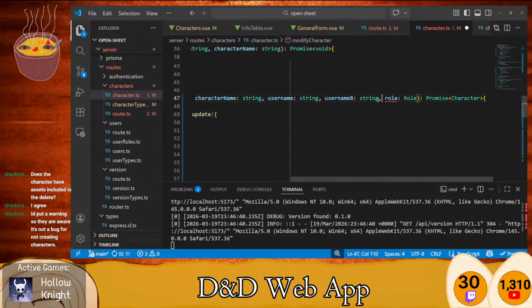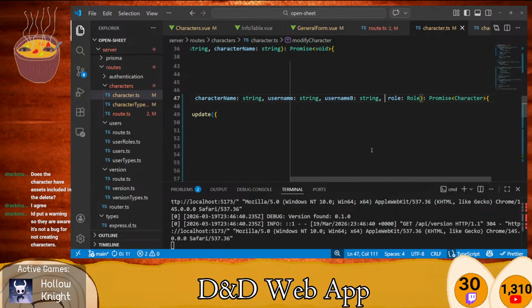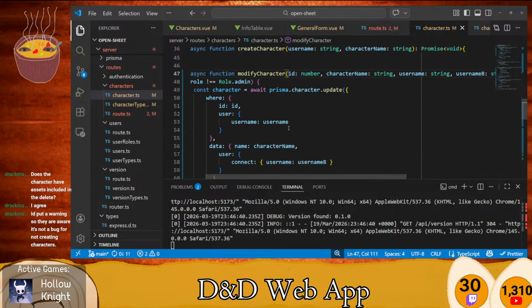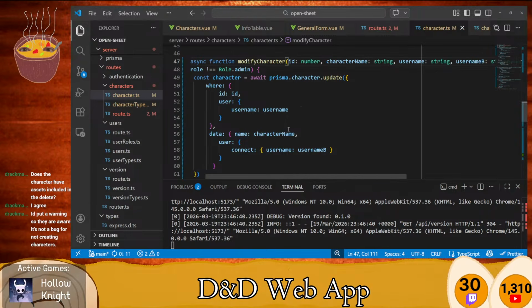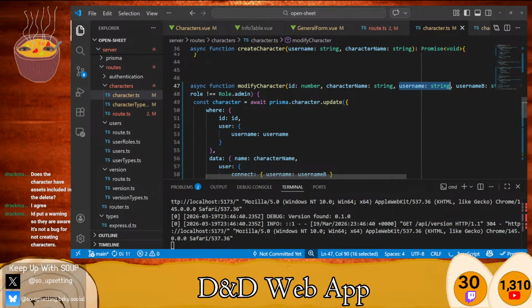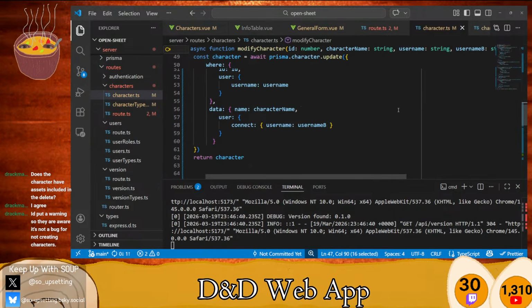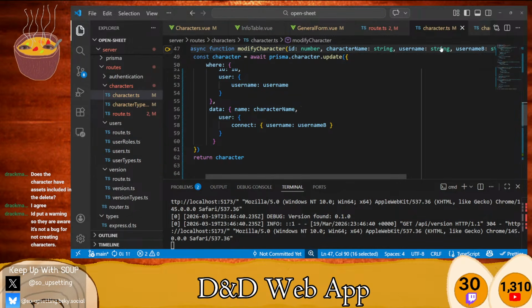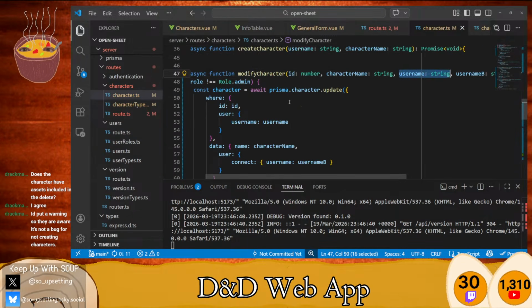Oh, this is upset because... Yeah, that's fine. And now... So this is your username that you authenticate with. This is the username that you're trying to change it to. And basically, if your username is not equal to this username, then it's going to throw a tantrum.